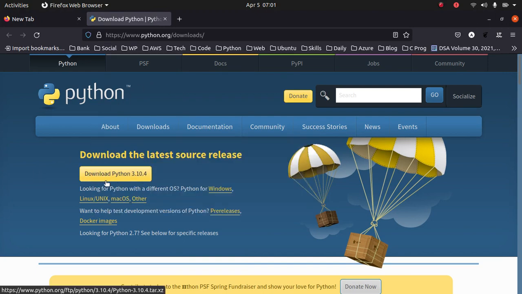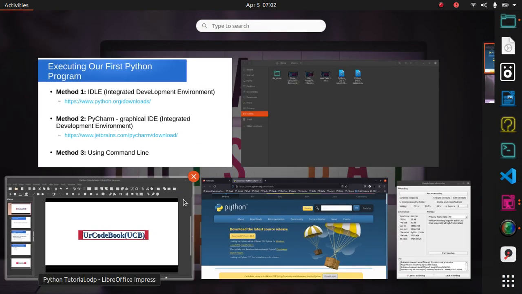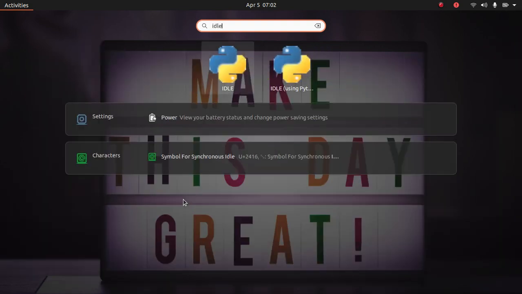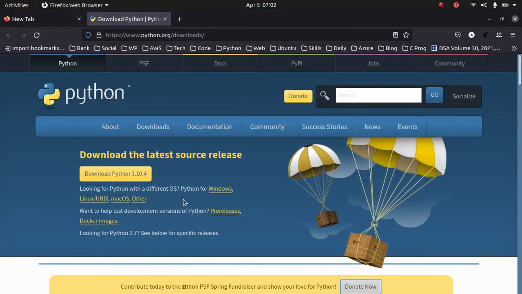So here you can see the current version is 3.10.4, and choose the operating system, and then download the appropriate software and install it on your machine. So here I have already installed Python IDLE. To open this IDLE, just type IDLE and then press enter.